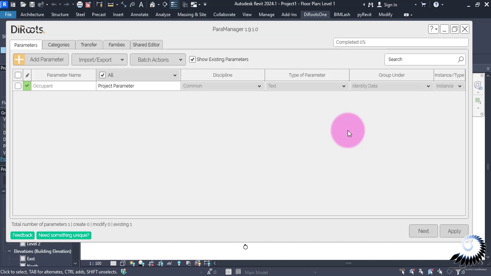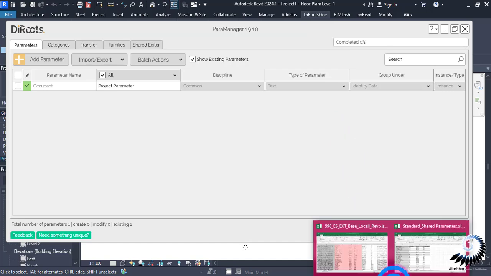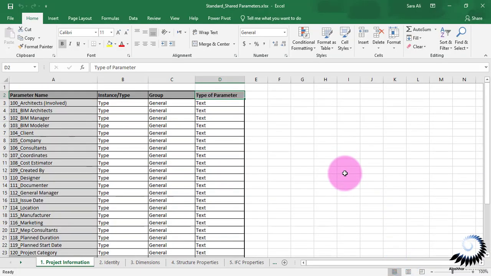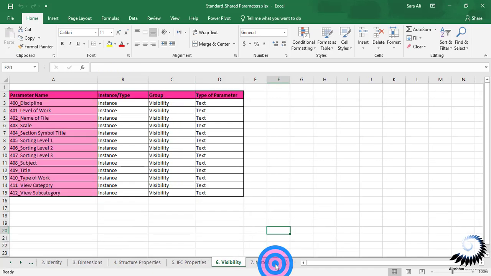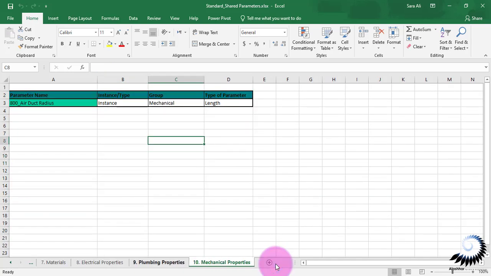Once you have decided with your company which shared parameters you want, the first thing you have to do is create an Excel file that arranges all the parameters that you need for the company and the type of each parameter. In my case, I created sheets for groups of these parameters, and I gave them a number and a specific name, and I specify the type, the group, and the type of these parameters. So I created about 10 groups for my company, which include electrical properties, plumbing properties. You can find a copy of this Excel file in my article on Medium.